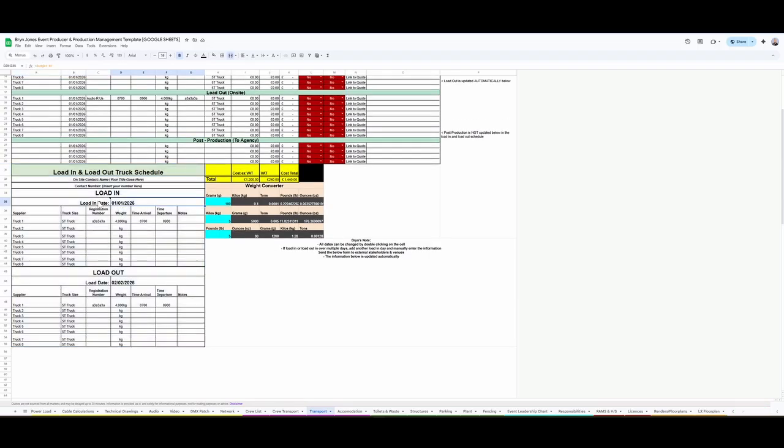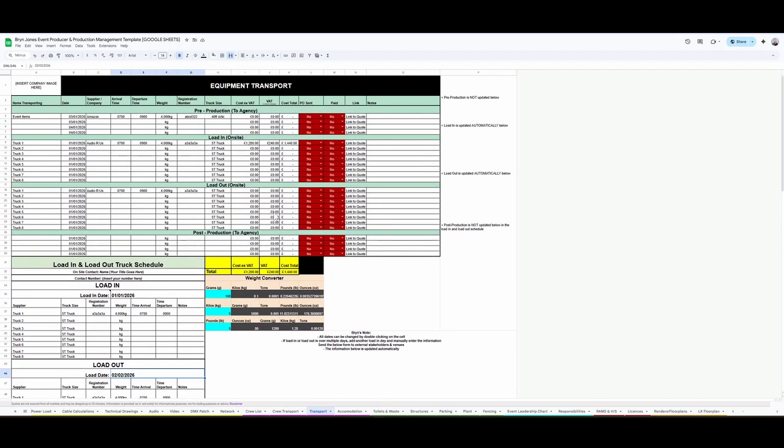This information here, as I alluded to earlier, is the load in and load out dates. These are automatically taken from the budget, so it makes it really super easy for you to use. And the top part here, obviously we just fill this out to however we need, and it also comes with a weight calculator, a weight converter, just to make things a lot easier for you to keep everything in the same metric system.